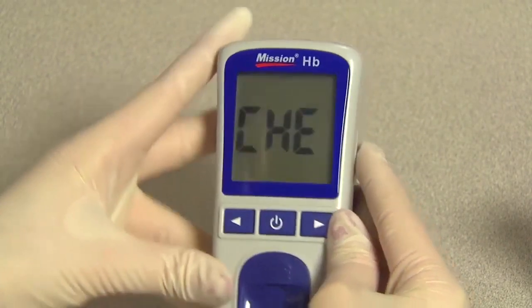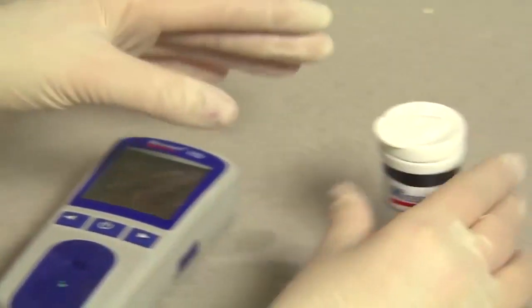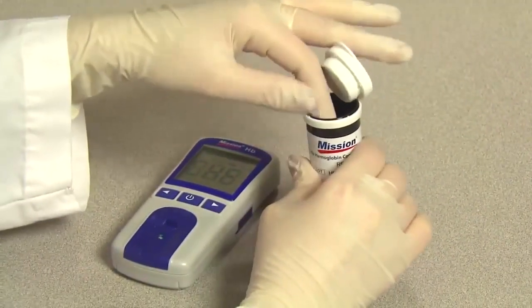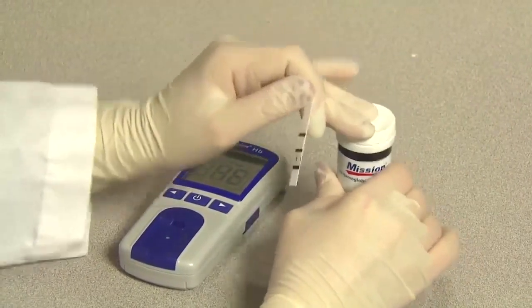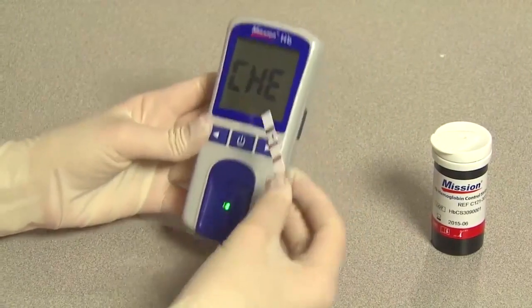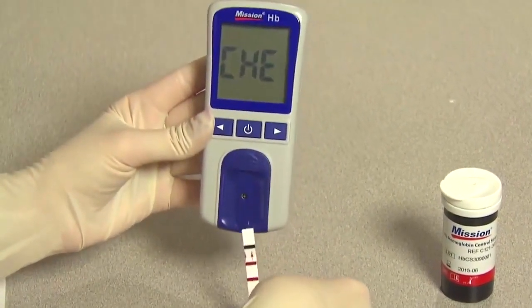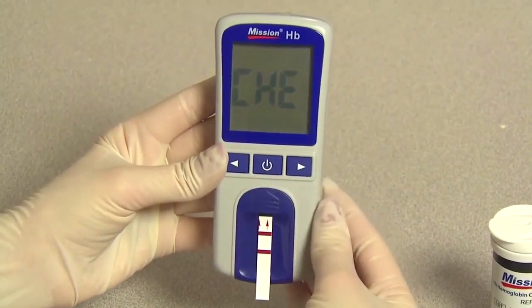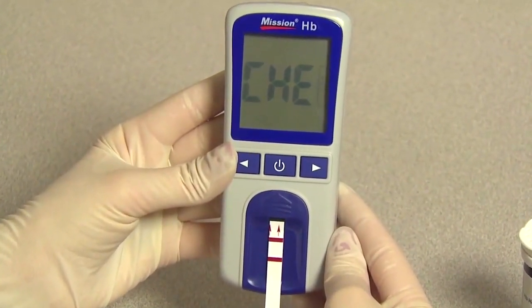Open the canister and remove a control strip. Make sure to recap the canister tightly. Firmly insert the control strip into the strip channel in the same direction as the arrows indicate. Ensure that the control strip is inserted all the way to the end of the strip channel.